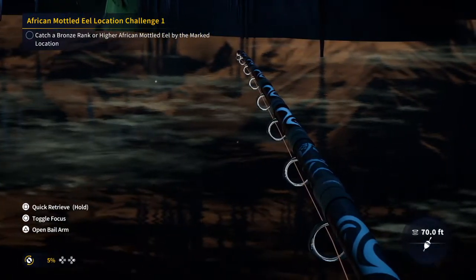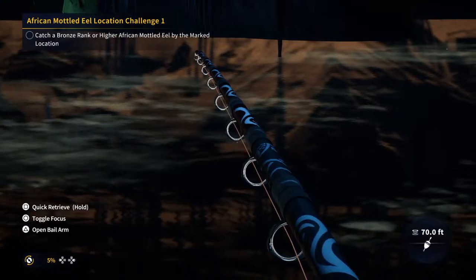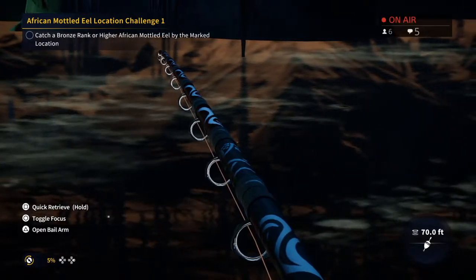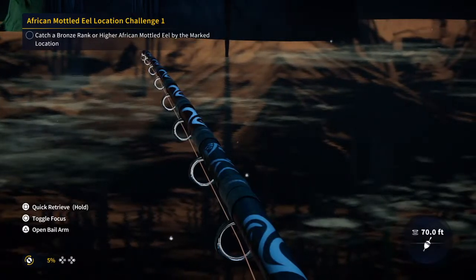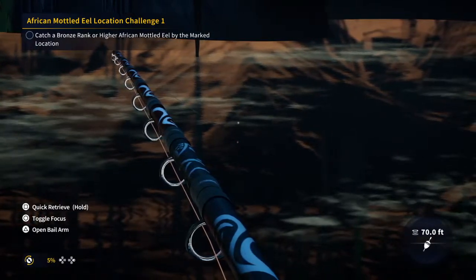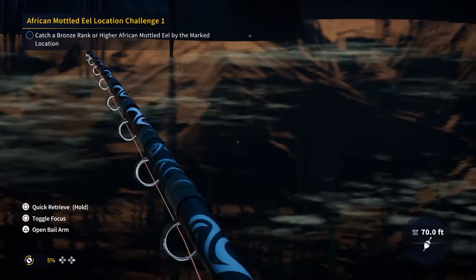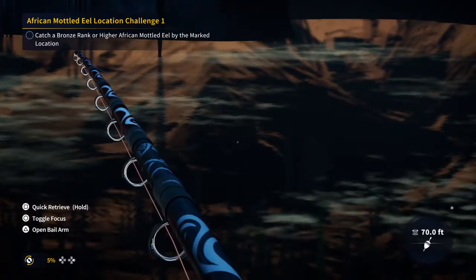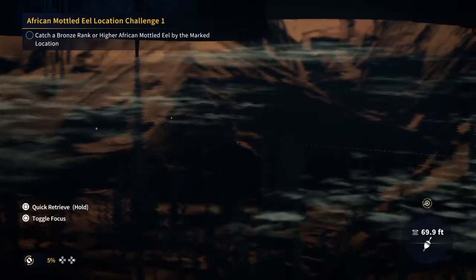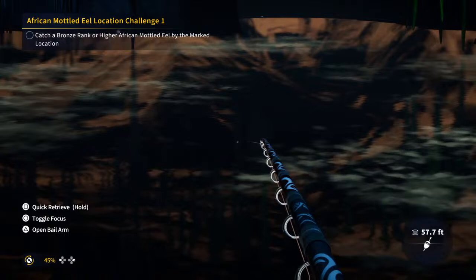Eel said no. I might not be able to catch these things, actually. Let me pull up the hook chart. I might not be able to catch these guys on a size 8. Let's just check this real quick. So, eel. No, I think I can. Yeah, I can catch him on a size 8. So it's just a matter of actually getting one to bite. That's the problem.